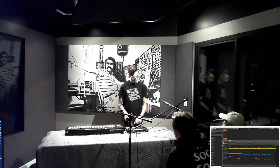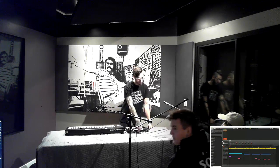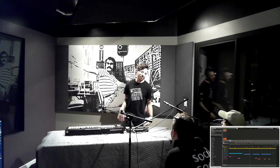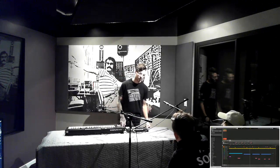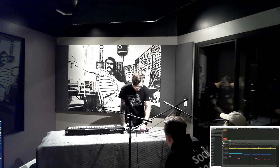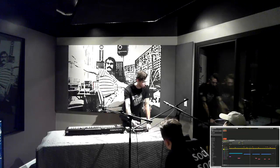Can you switch to stereo? Well, it depends. If you're going two inputs, it's stereo. I don't ever say price because different retailers price it differently, but at Native we sell it for $5.99. So it's the same price as the old MK2. They didn't change the price on it. If you're running both inputs in, it would be a stereo recording. If you're going solo with the mic, it's just going to be a mono track.